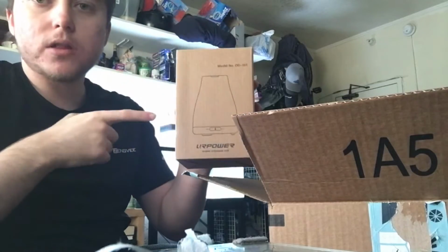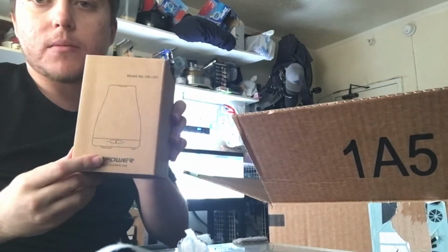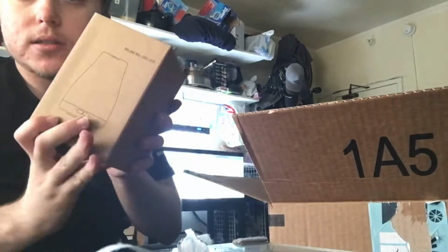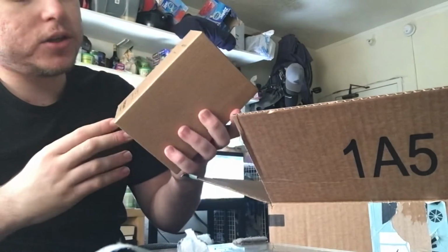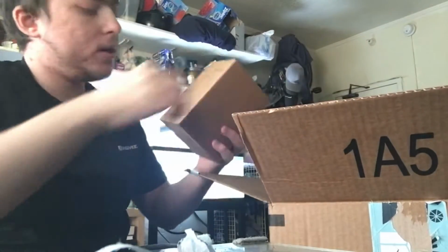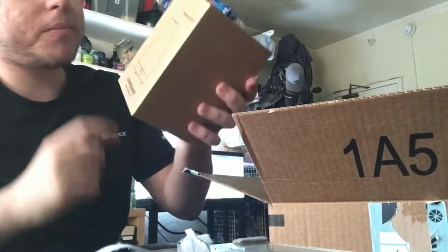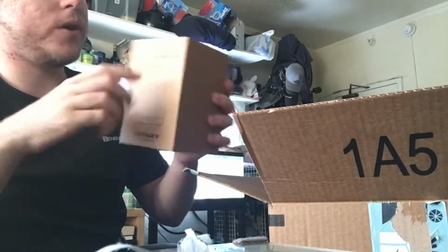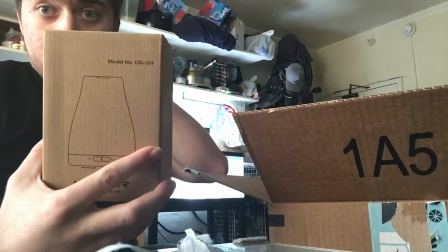Hers is, again, wood colored, kind of natural, like a hardwood floor type color. And this right here is mine. It's the Your Power. Hers, I think, is called the InnoGear. Same type thing. Mine is the Your Power model OD 101. So there you go.